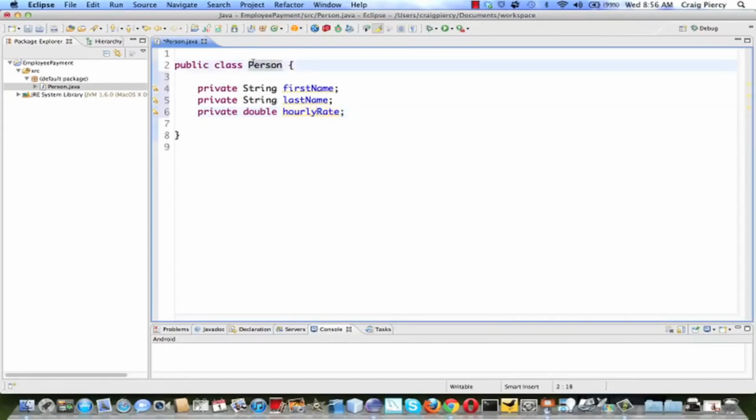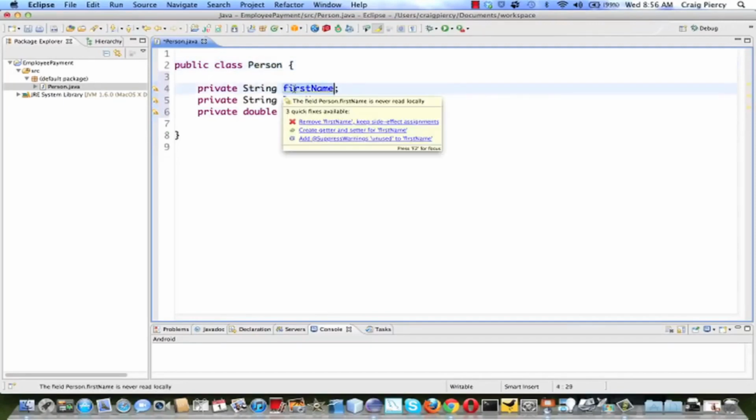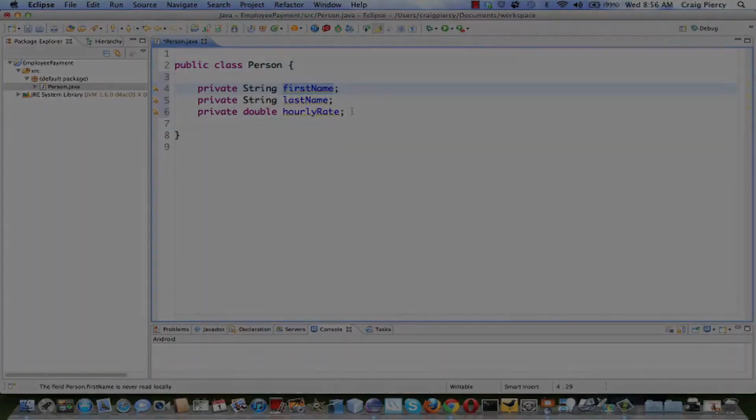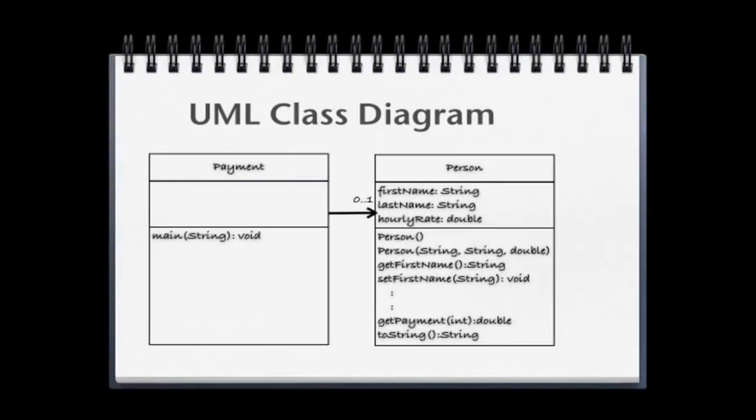For classes, we follow similar rules, but the first letter is capitalized. So you can see that Person is a class very quickly, and firstName is a variable, because I have followed standard naming conventions.